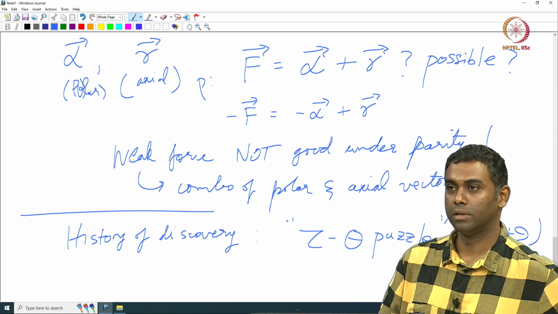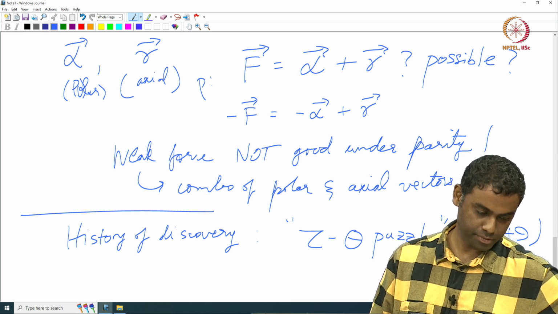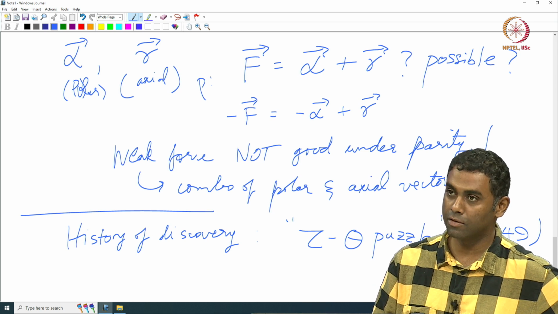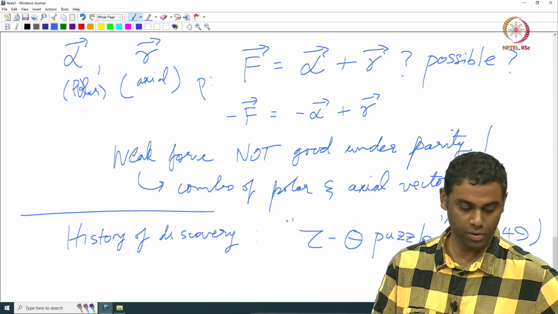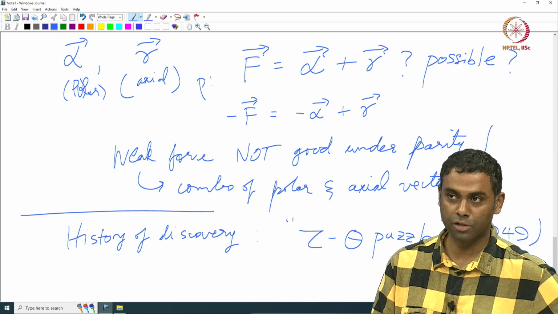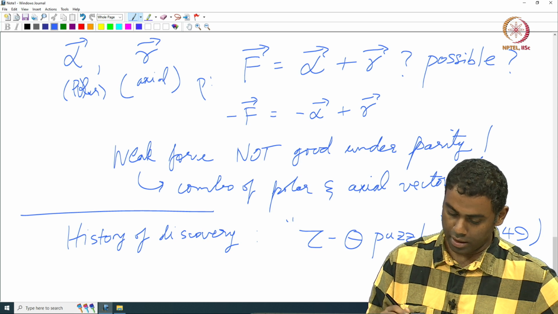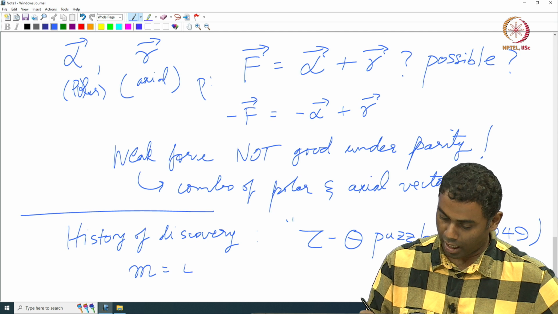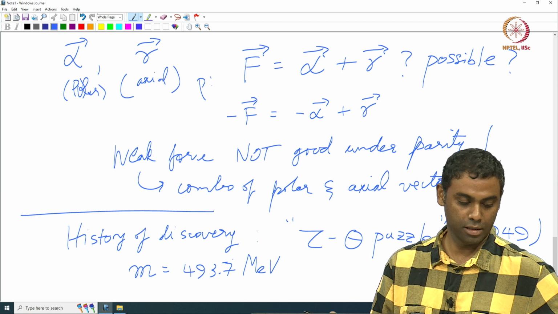It was found as long back as 1949. So what is the tau theta puzzle? Back then, physicists had discovered a couple of mesons. Mesons are quark antiquark combinations, right? They called them the tau and the theta. These mesons contained the strange quark, as was discovered later. That's not terribly important. The thing about these mesons was that they both had a nearly identical mass, as far as all the experiments within their precision went. They had the same mass.